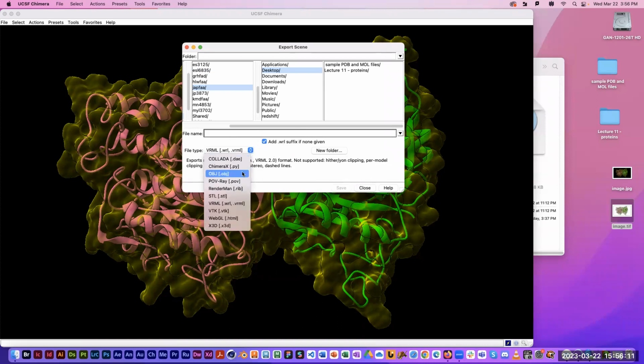But I do think there is a problem with OBJs. Yeah, with an OBJ, it's only going to export the surface model. It's not going to export ribbons. It's not going to export individual atoms. So if you were viewing this as a ball and stick model or a CPK model, it's not going to export any of your atoms. It's only going to export surfaces. So OBJ is actually a very limited format. So VRML and STL are actually much better choices because they export the whole model, whether it's atoms, bonds, ribbons, surfaces, everything.